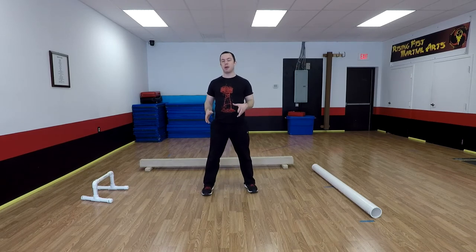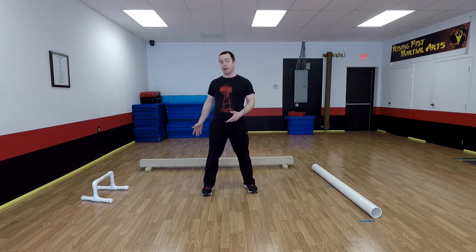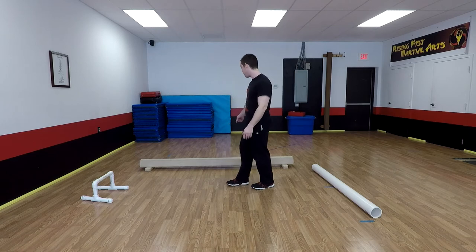So once you get to the point where you're standing on one leg with your other knee nice and high and your head moving around, whatever, you're kind of ready for more advanced stuff. And for that, you can bring in some equipment. Now, this doesn't have to be crazy equipment. The only thing I've got here that costs any decent amount of money is this balance beam.